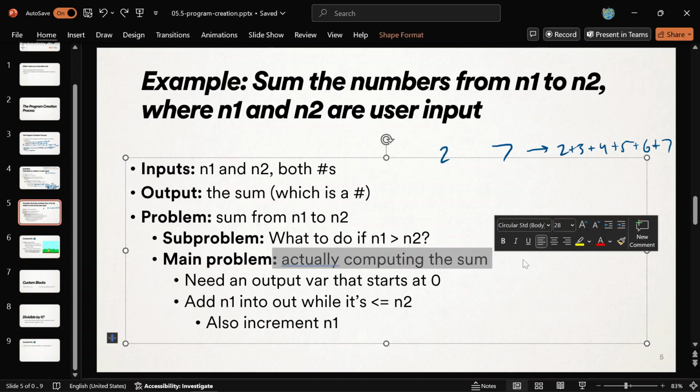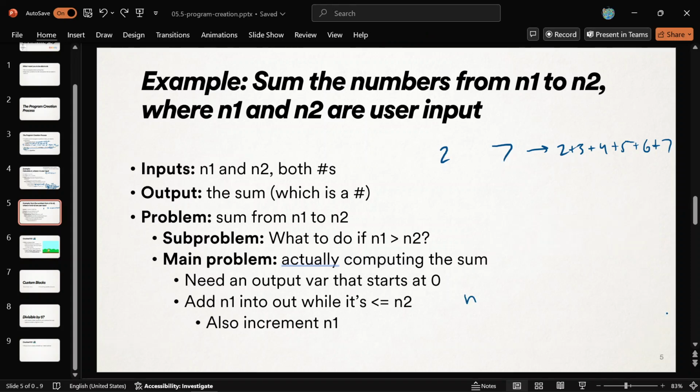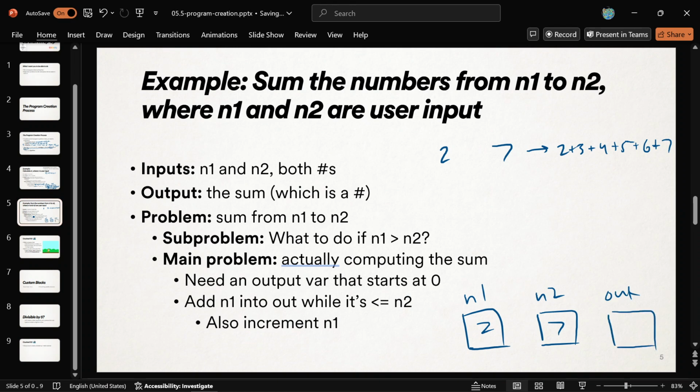So like actually computing the sum from n1 to n2, like the user gave me this, like n1 was 2, n2 was 7. Okay. So how do we do that? So we want to add a bunch of numbers up, right? Starting at 2 all the way to 7. So we better have a place to store the sum, just like we were doing here. Let's have an out variable. Let's do that again. Though because we are adding things, we can't start it at 1, right? Because the answer will be off by 1 now. If we're adding a bunch of stuff, we accumulate values starting at 0. Yes? That's what's going to happen. And then we're going to keep on adding numbers 2, 3, 4, 5, 6, and 7 into out.